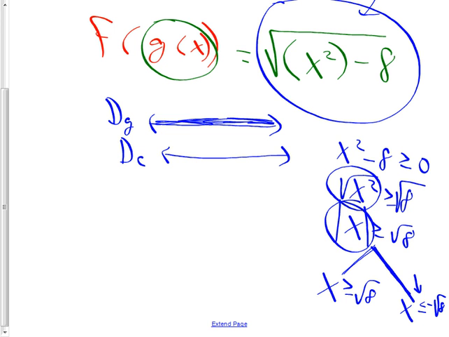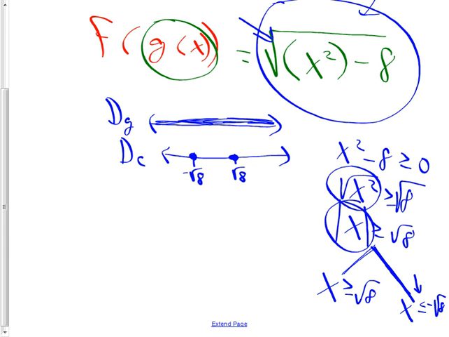Okay, so where am I now? I'm at square root of 8 and negative square root of 8. I don't even know where they are, but it doesn't matter, as long as I have the positive one here and the negative one here. And now, can it be those spots? Yes, because it says or equal to. And then I should test. It's really not that hard to test. So I go back to my original function, which is right there.